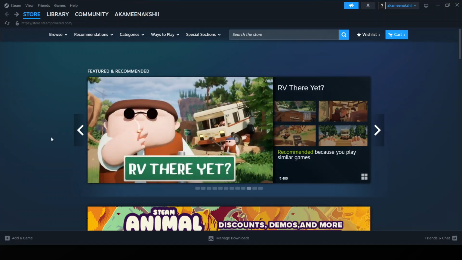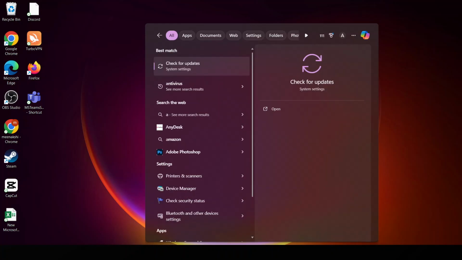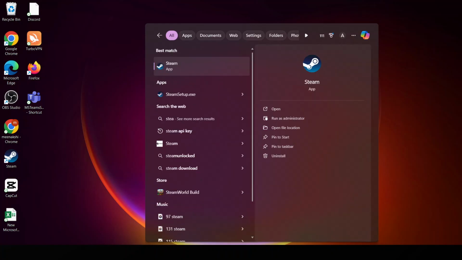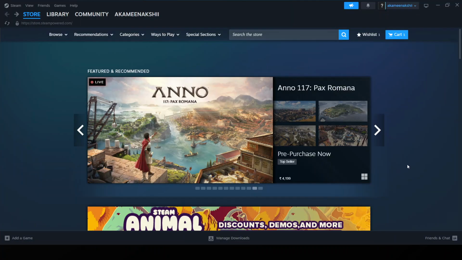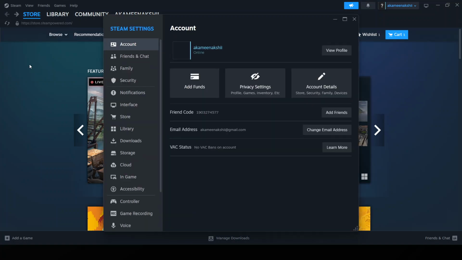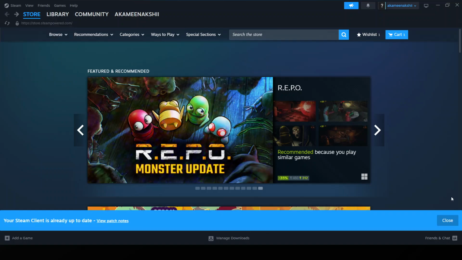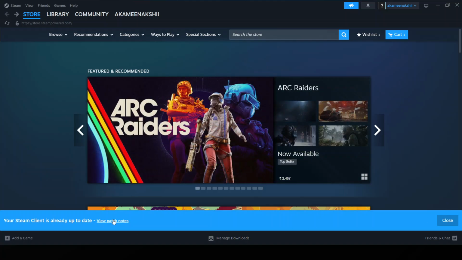Next, let's make sure your SteamVR software is up to date. Open the Steam client on your desktop. Navigate to the Library tab, and then click on Tools. Here, locate SteamVR in the list. Right-click on it and select Properties. Under the Updates tab, ensure that the automatic updates are enabled. This will ensure your software is always running the latest version available, which could include important bug fixes for errors like the one you're experiencing.